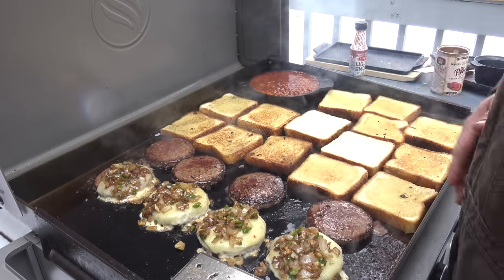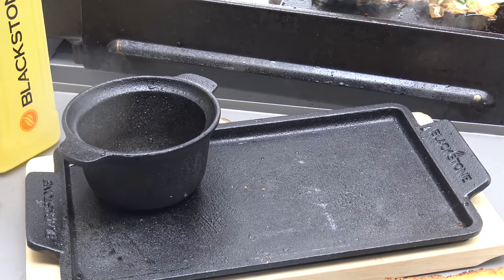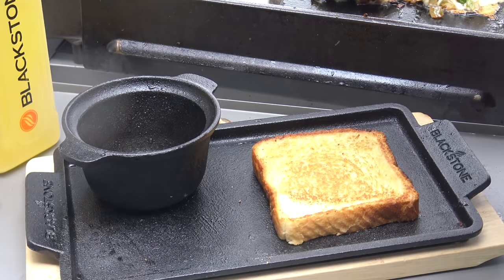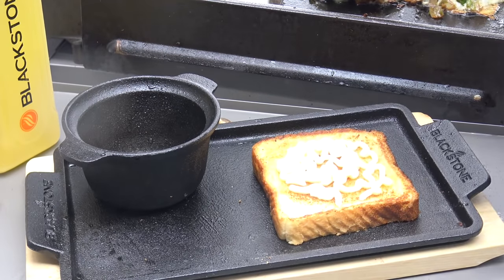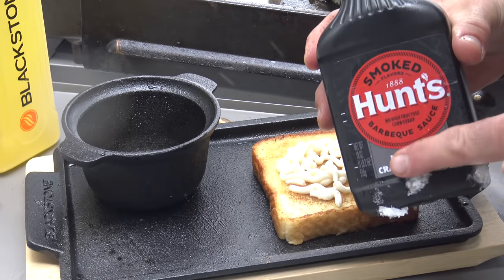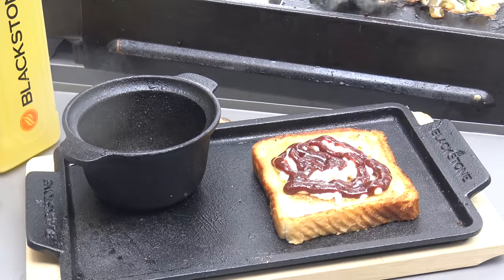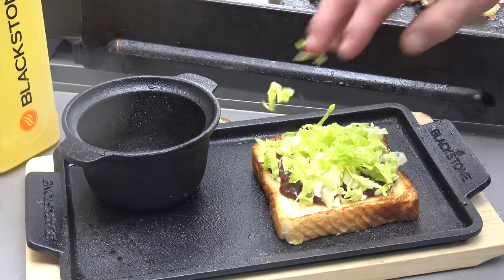Those are good, the burgers are good over here. I think we're just about ready to serve one of these up. Pulling things off the griddle. Grab our bottom piece of Texas toast — that is beautiful. Got a little bit of mayo going down on there — this is the olive oil mayo, I've always liked the olive oil mayo. Some barbecue sauce — I'm all about the boutique barbecue sauces. Hunt's just started making this smoked line; they use sugar and not high fructose corn syrup. It is so good. I'm using the hickory cracked pepper today, straight down there on top of that mayo.